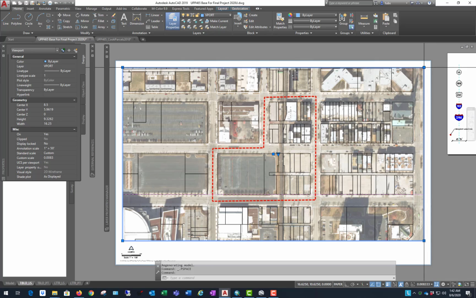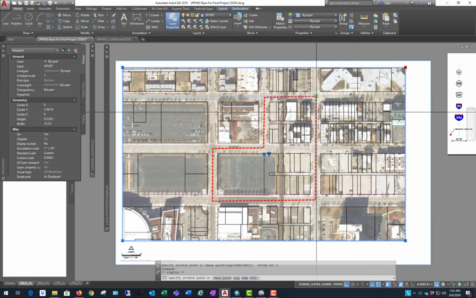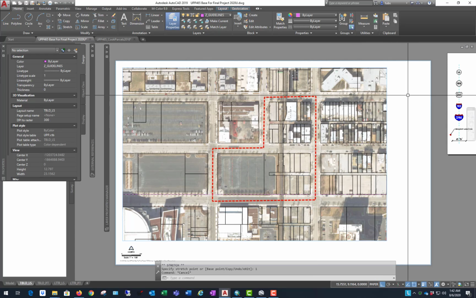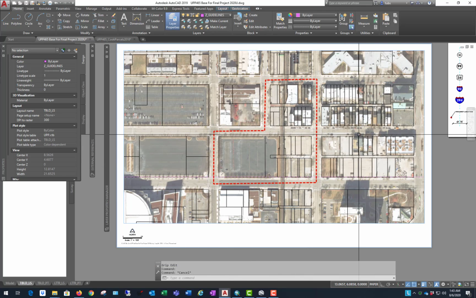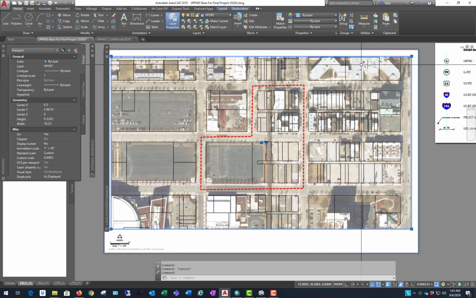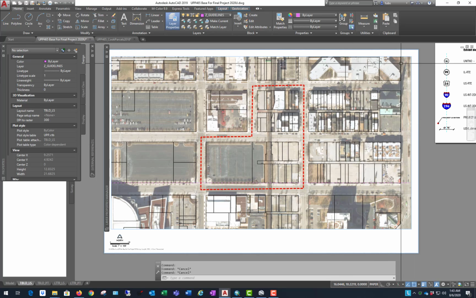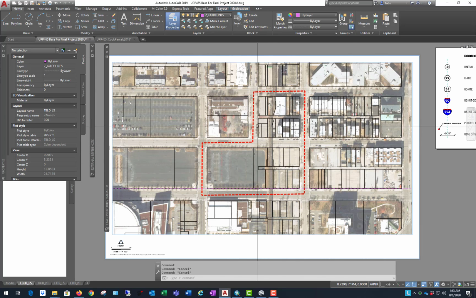I'm going to select that viewport, and with F8 on, maybe kick it over an inch, maybe even another inch. And this will give me a place where I can maybe put some notes or something. Actually, I don't like that. I'm going to undo that. But it's the type of thing we can do. Once we figure out how we want this page to lay out, we can always adjust the viewport. It's just a rectangle. You can stretch it and move the corners and whatnot. Okay, so this gets us to a good place.